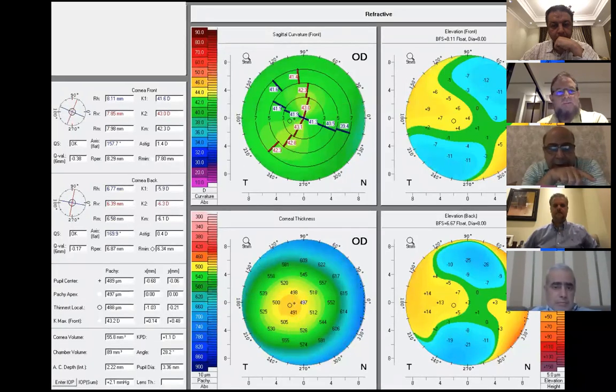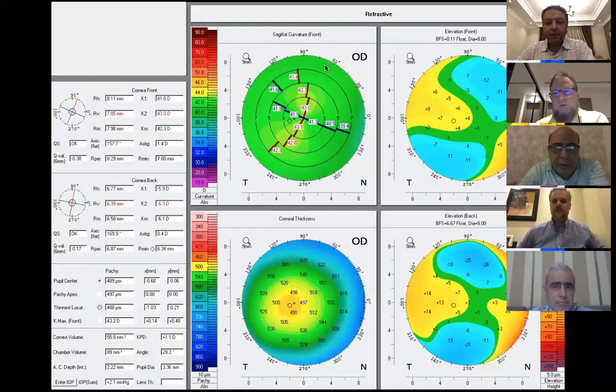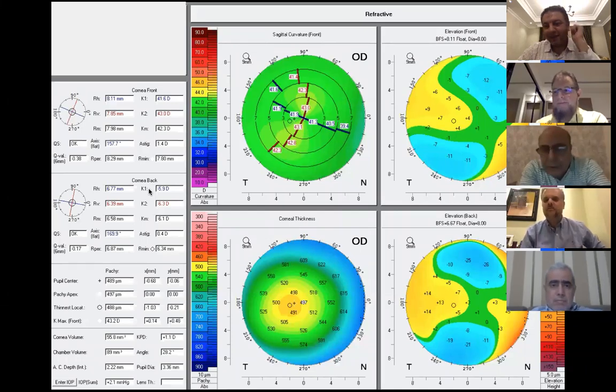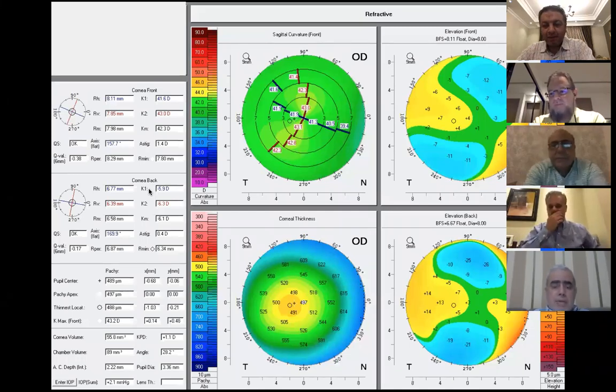The right eye, there is skewing of the axis here. It is less than 22. But the total astigmatism is almost 1. Yeah, almost 1. It's acceptable. You can neglect this skewing. When we have a very large angle kappa, we always have a small skew. This is a very good point, Yasser. Yes, Dr. Yasser, the skewing is mostly because of the angle kappa.